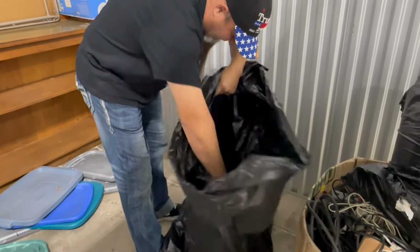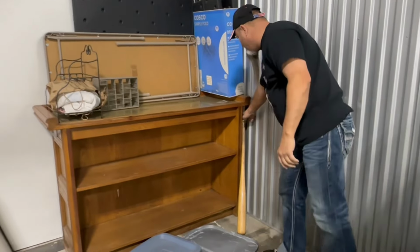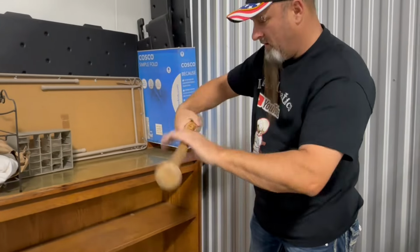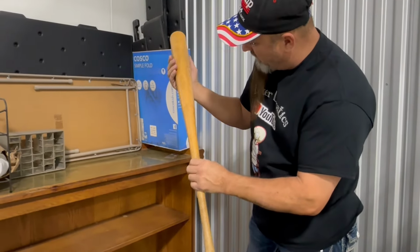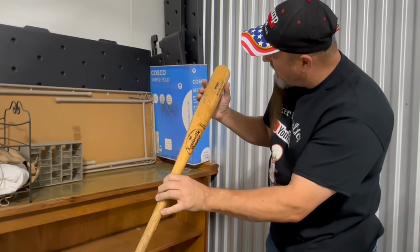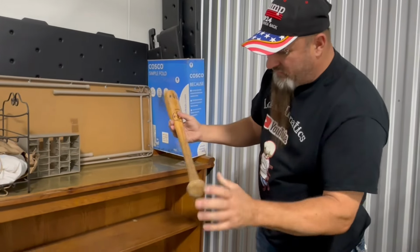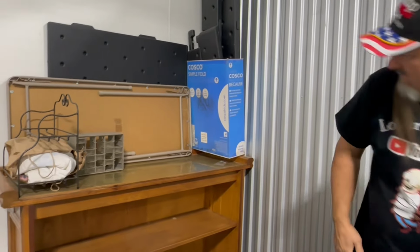That's a blank, a couple blanks. Nothing more. Now, I've seen the baseball bat when I opened the door. Is it signed? Is it cool? It is a Louisville Slugger. It's cracked. So this was probably a game used ball or bat. We got the model number, C243, Pro Stock, and it is cracked. So it's probably broken in a game. Wish it was signed. That would make it a lot cooler.